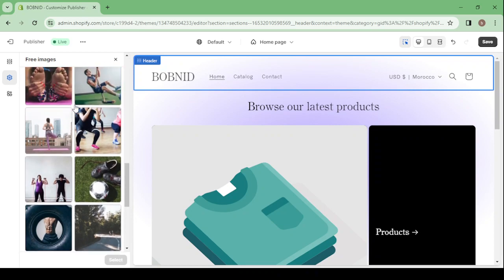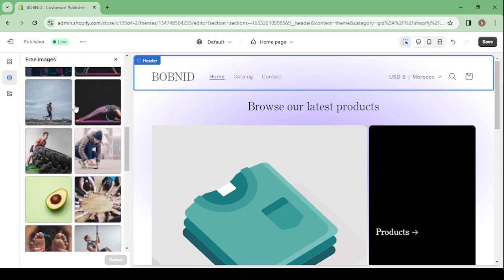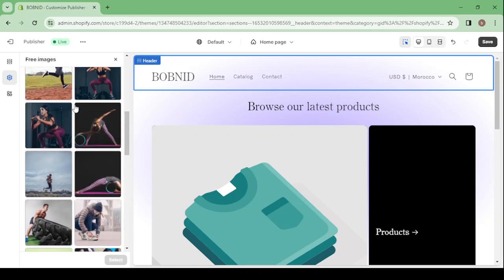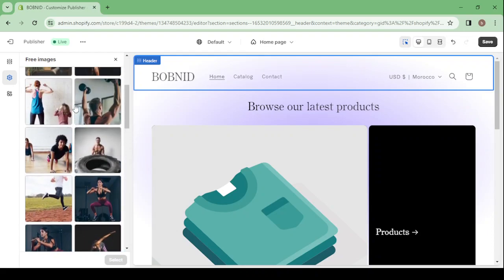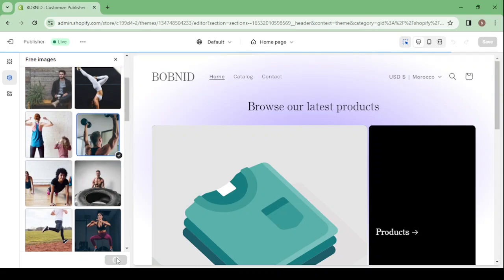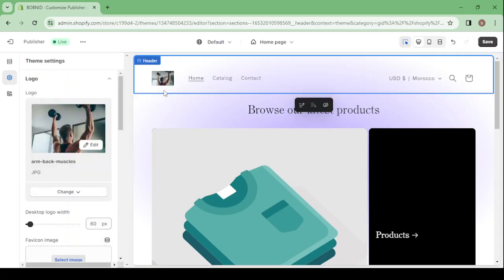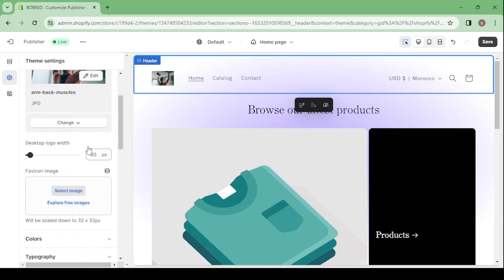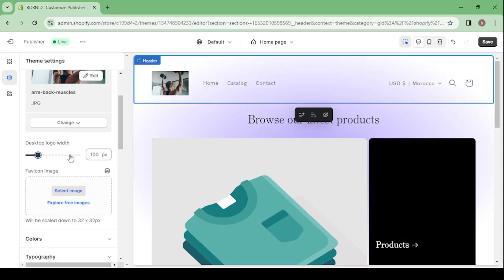Let's go to this category and let's see a picture that we can use to be our logo. Let's use this one for example. Click on select, then you will have it as your logo, and here by scrolling down you'll be able to change the size or the width of your logo.